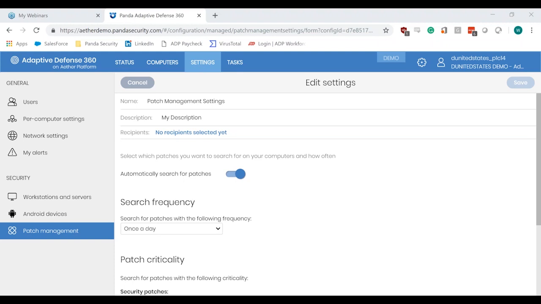A question from Miguel: if I already have 8360 now, when will the new Aether be switched over? So if you do not want to request the migration, it will happen over the next couple of months, depending upon the size of your environment, how many licenses you have. If you have a very large environment, it'll be a little bit further down the road from that 2 to 3 month period. But if you want to migrate to the new platform today, it's simple: I send the request to headquarters, and then they migrate it over a period of time, depending upon when it's sent in and how large the environment is. So it's a very simple process. It just depends on what you would like to do, if you want to do a migration as soon as possible, or if you just want to wait for the automatic migration to occur within the environment.